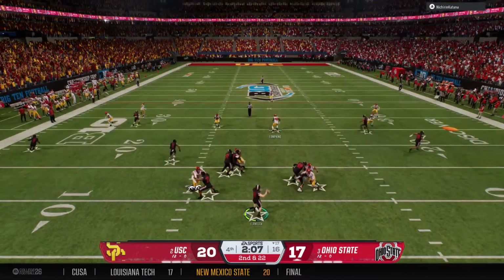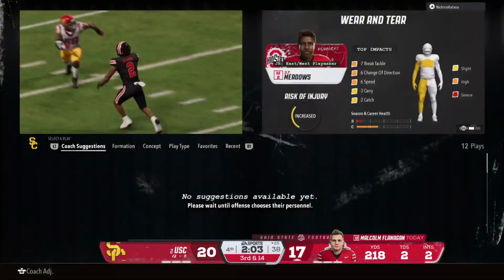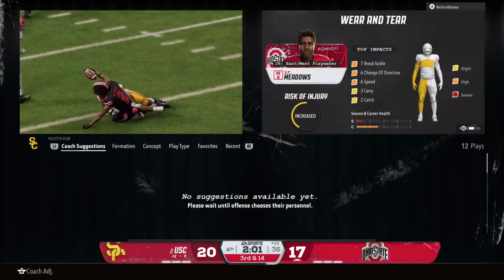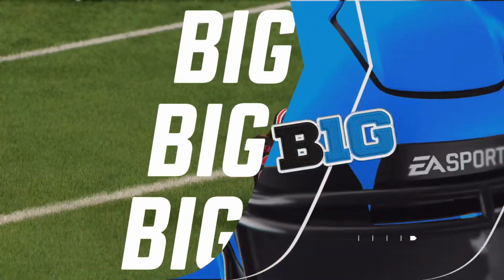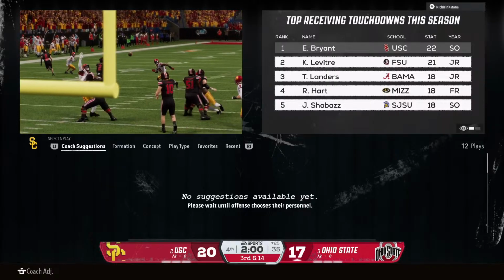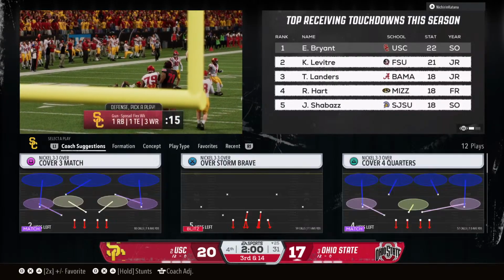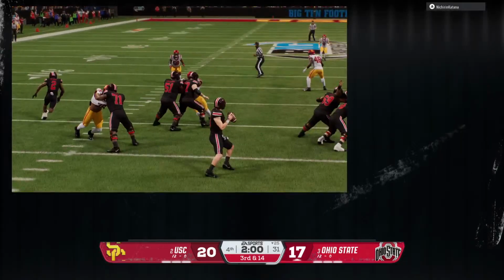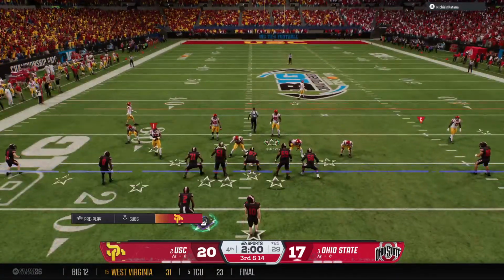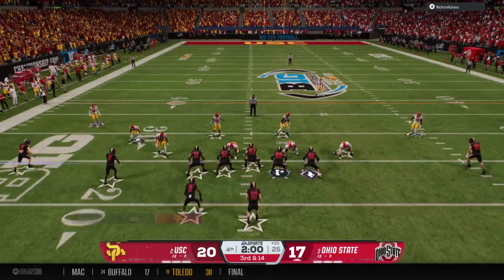Quarterback drops back from the shotgun, looking for a receiver. Finds his man. It's Meadows. They stopped the receiver, but that's a solid gain on that play. The final 2 minutes here, this defense trying to hang on, the offense trying to make a play to win it. Here we go. Conference championship game comes down to this. The offense got to make a play here with time winding down.